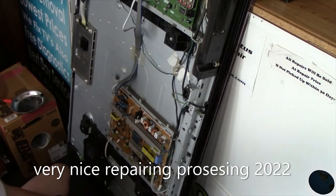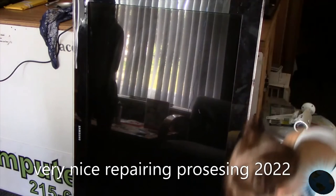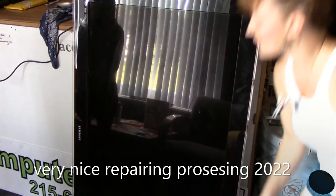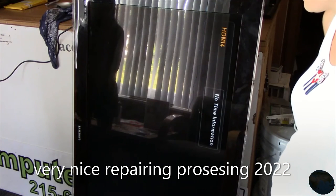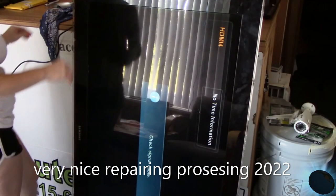Okay, I don't know how well this is going to work. I have it connected by HDMI cable to a little laptop that's sitting on top of the counter here. I'm going to turn on the power and see what it does. I don't know if I need a certain driver for it, I don't know. So right now it's on HDMI 4. Maybe I can just switch it over to 4. Let's see, 1, 2, 3. This one's right down the side.